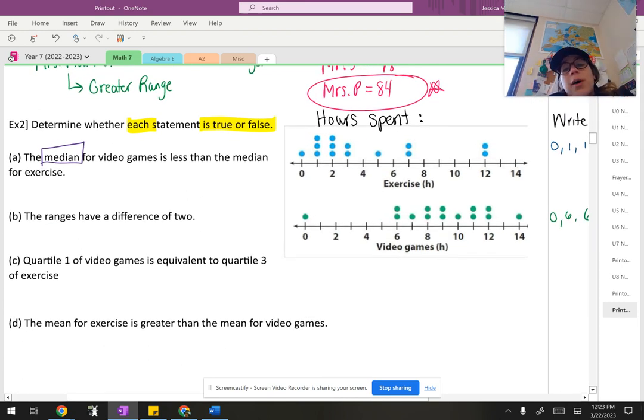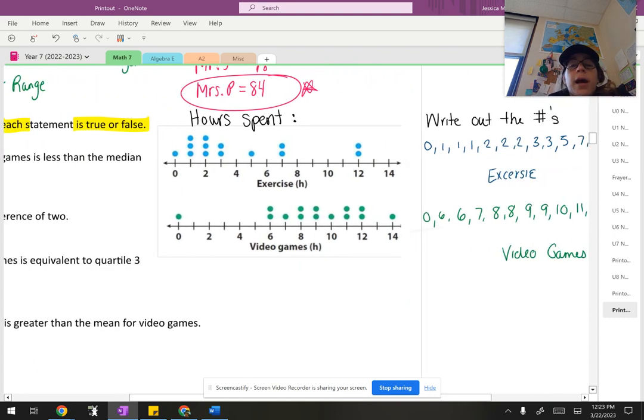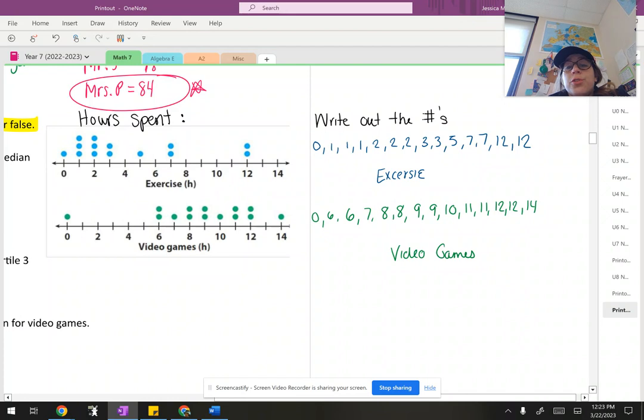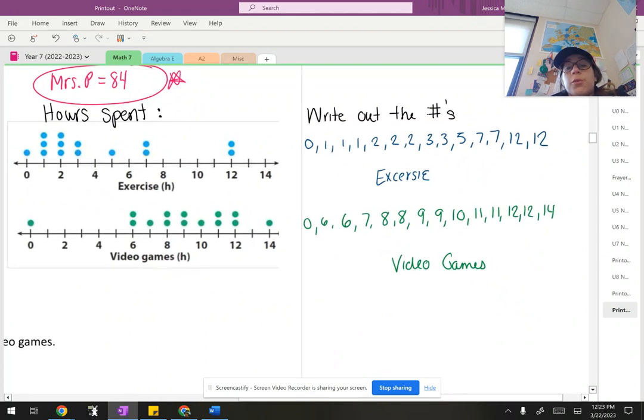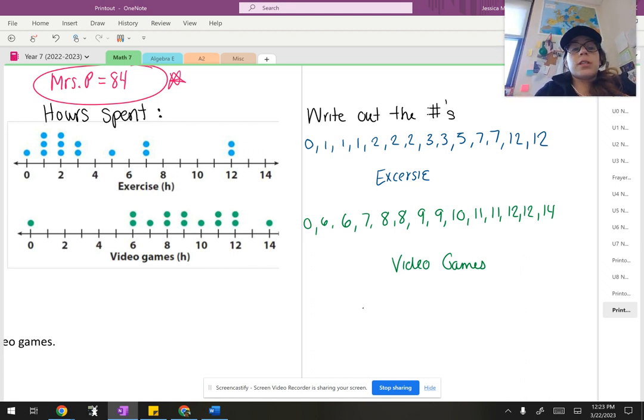So now, when you're dealing with these dot plots, I always recommend to start by listing out the numbers. I saved you some time by writing those numbers out for you instead of having you sit here and watch me write them out. But that would be the very first thing you start by doing with those dot plots. Otherwise, you're going to most likely make mistakes. Just pointing out that I skipped 4s and I skipped 6s and anything that didn't have any dots, because that means there weren't those data values. We only put the data values down for where the dots are. And the fact that there are 3 dots above number 1 there means that I wrote 1 3 times.